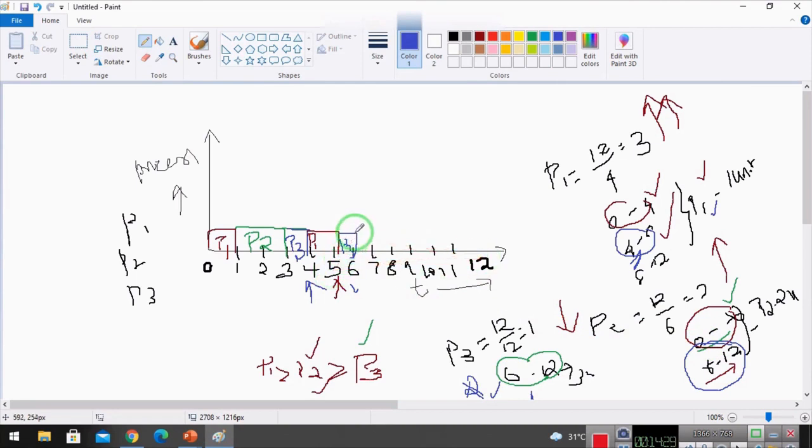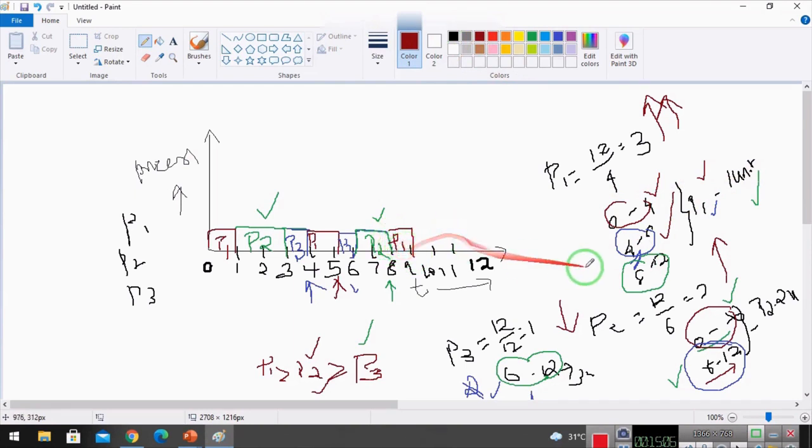So I can extend 6 to 8. So that is P2. Okay, so I can use this particular interval 6 to 8 for P2. Yeah, P2 is completely executed, because 2 times you have to execute. So 2 times already, 1 time is available 1 to 3, and the next will be the last one, 6 to 8. So when I enter the time period 8, that is the time period for the execution for P1. So how many number of units? Only 1 unit.